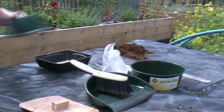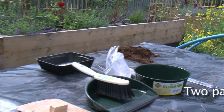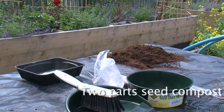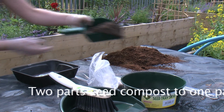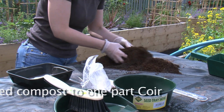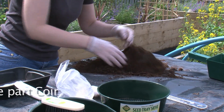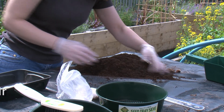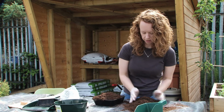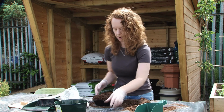you'll need the equivalent of about 3 scoops. And just give that a mix through. Okay, you fill your seed tray and you overfill it, but don't pile all your compost on top of it. You're just making sure that all the corners and all the edges are filled.